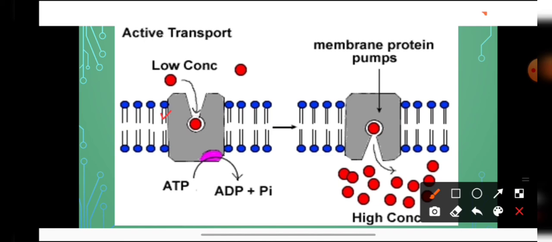Now students, we all know that energy is released by the process of respiration. So any factor which is affecting the process of respiration will ultimately affect the process of active transport. Like lack of oxygen affects the process of respiration, so it will also affect the process of active transport as well. There are certain poisons like cyanide which completely stop the process of respiration. So these poisons will ultimately stop the process of active transport as well.